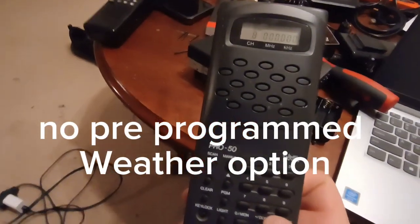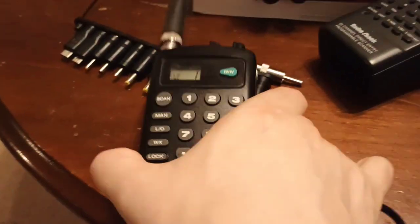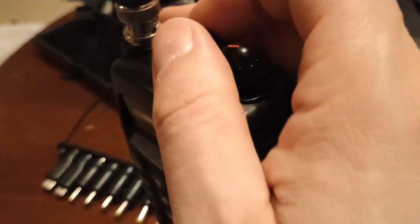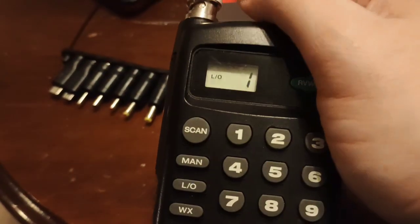Yeah, so this one's junk too. Good news. This one works. 10-channel radio here. I'm gonna go bump something here.